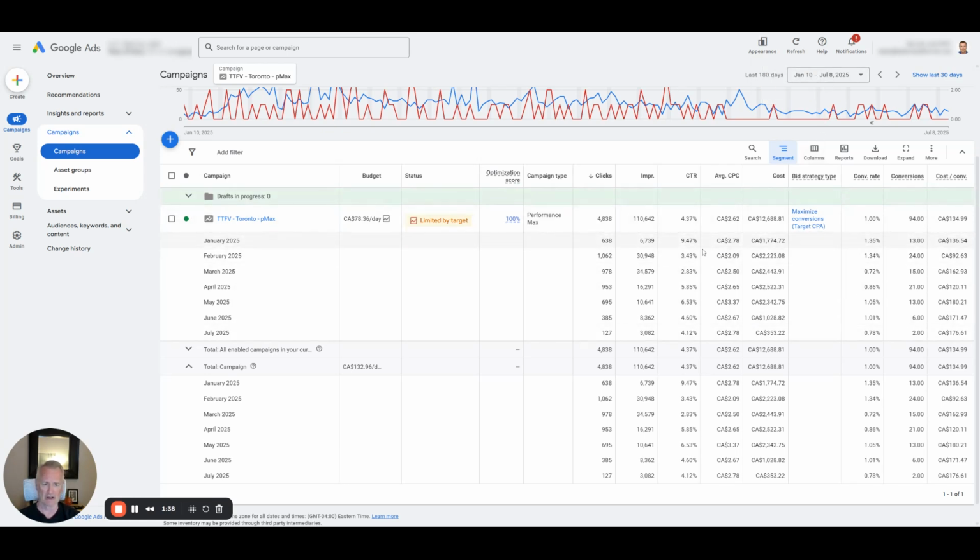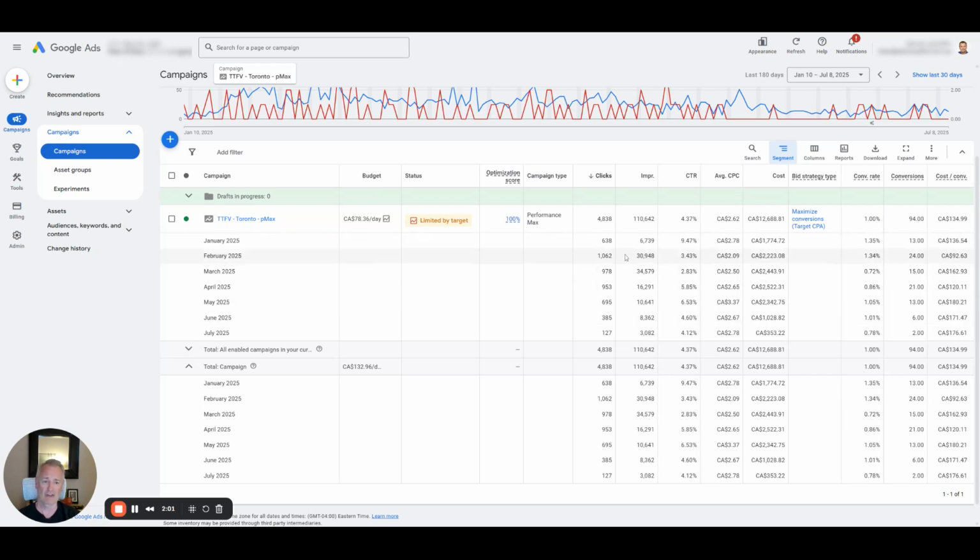If you go more than a year, it won't work. I could be wrong on that, but I know there is a limitation. But in this case, I think we have seven months here, and you can see the cost, the clicks, the click-through rate, conversion, CPA, and all of that on a monthly basis.